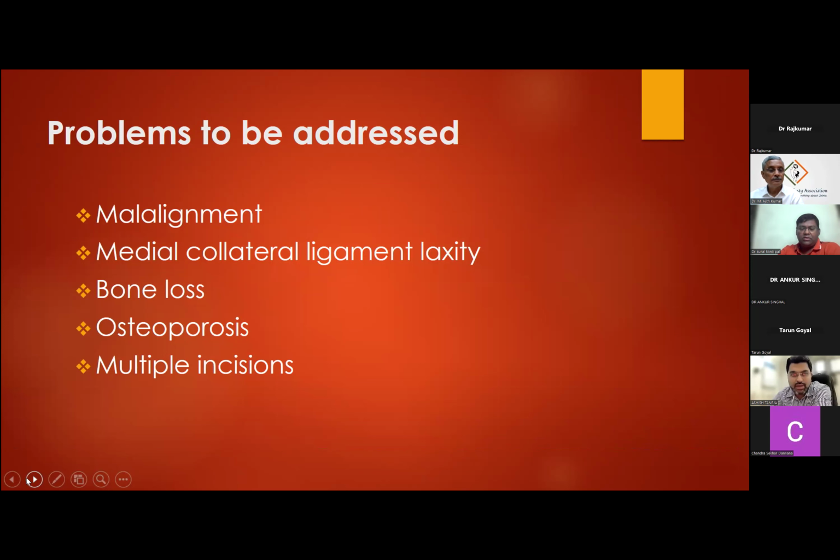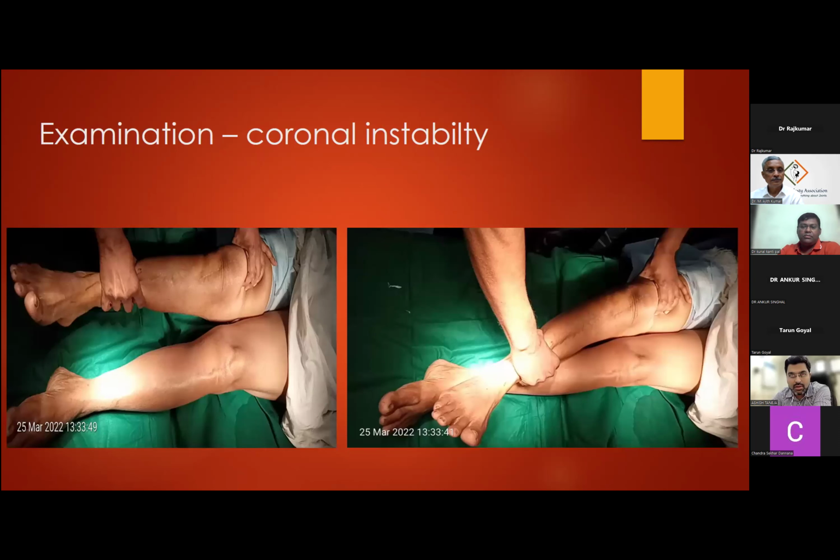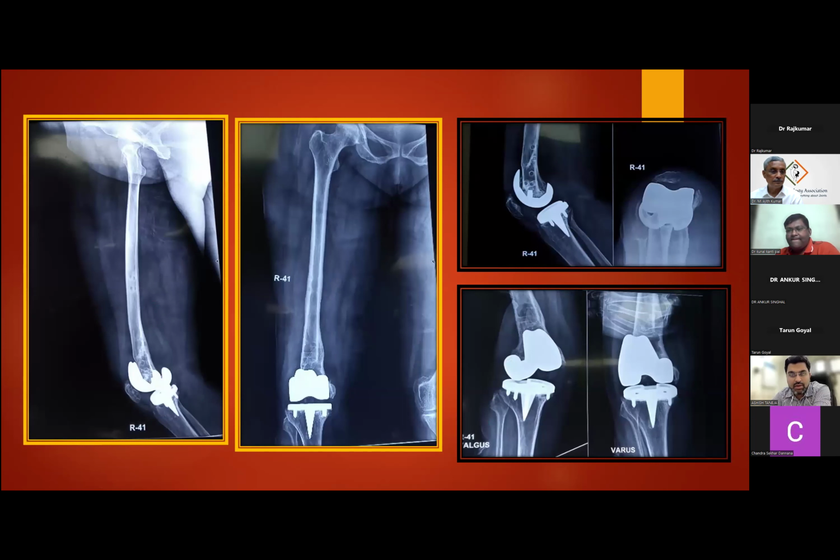Can you just stop here for a second and just load the last X-ray? So can we just talk on the issues here? Okay, so the first thing is we can see there is opening up. The normal X-ray shows fine, but there is osteoporosis around with long screw holes, and the valgus stress view shows opening up more than 2 centimeter on the medial side, and the varus stress view is normal. So there is deficiency in the medial side.